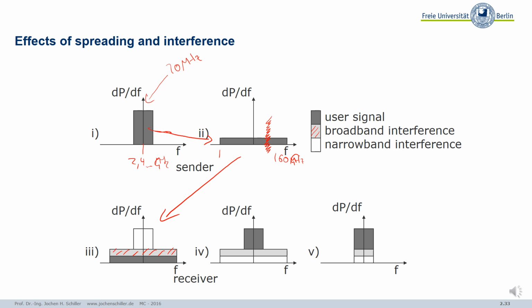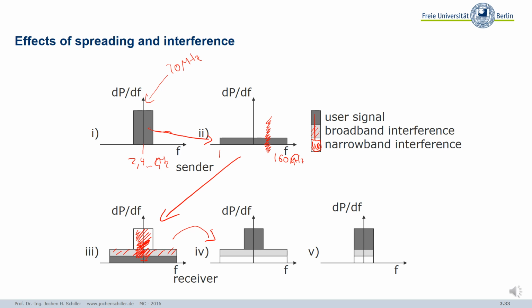Plus, in this example, we have our narrowband interference. That's our narrowband interference. Now in this example, it's maybe extreme, killing part of our signal. So that's a narrowband interference. Now the magic thing happens, and I will also show you how. On the receiver side, we can despread the signal by using certain algorithms. I will show you a simple example for this.